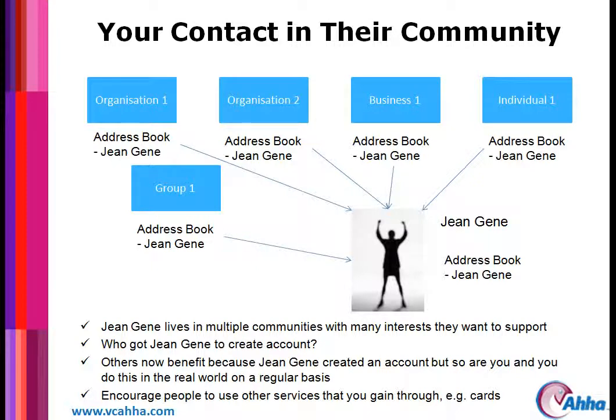And at the end of the day, if an organisation or a group is saying, I brought Jean to the table and I've encouraged her to use your service, well, that happens all the time. You encourage your supporters to list on social networking. By asking for card payments, for payment of membership, you encourage your members to get a card. So this is happening all of the time.